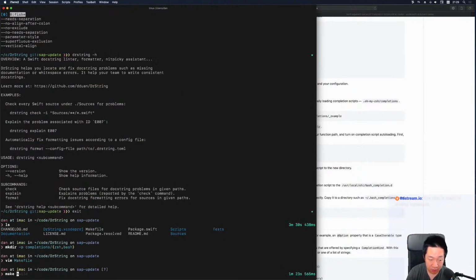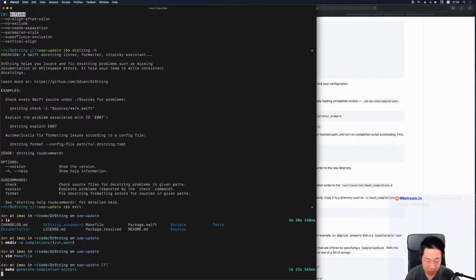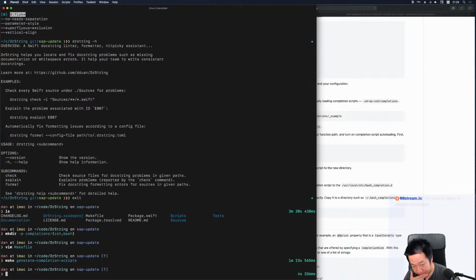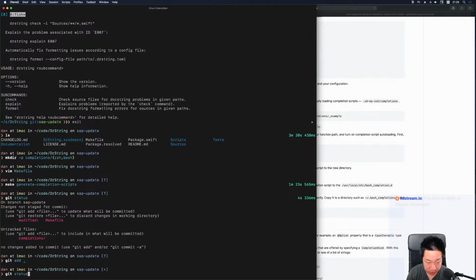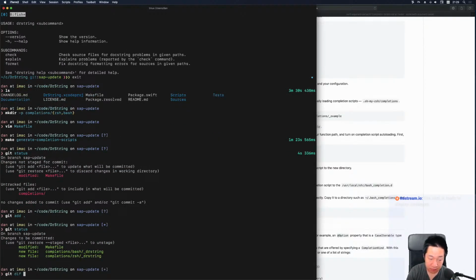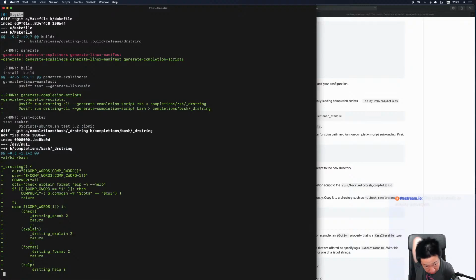Okay, so now make generate completion scripts. Look at this.